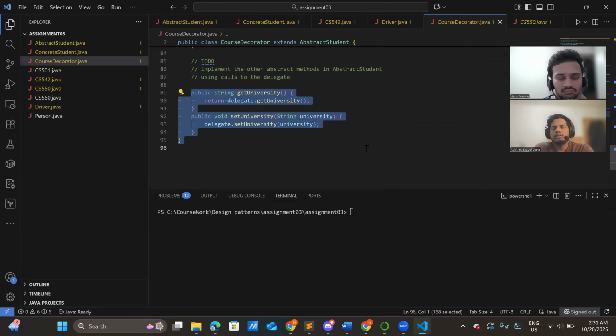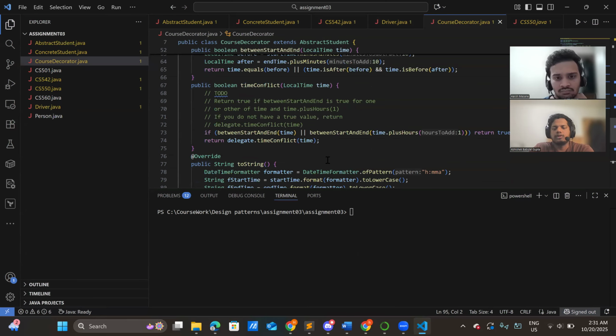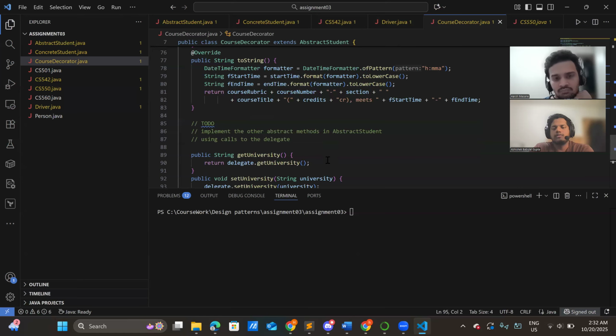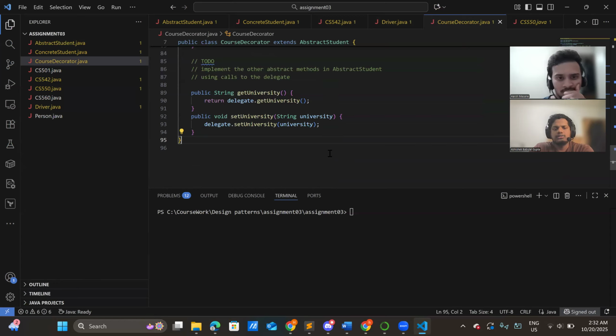If the instruction asks for plus or minus 15 minutes instead of 10, we will simply change the minutes in the between start and end method, and move the non-conflict demo to 14:45, and the rest of the code flow remains identical. I guess Harsh, you can just run the code and show the output, how it is going on. Okay.